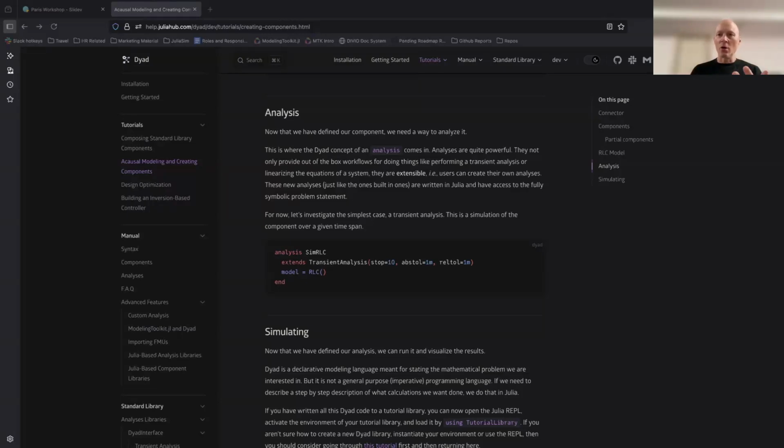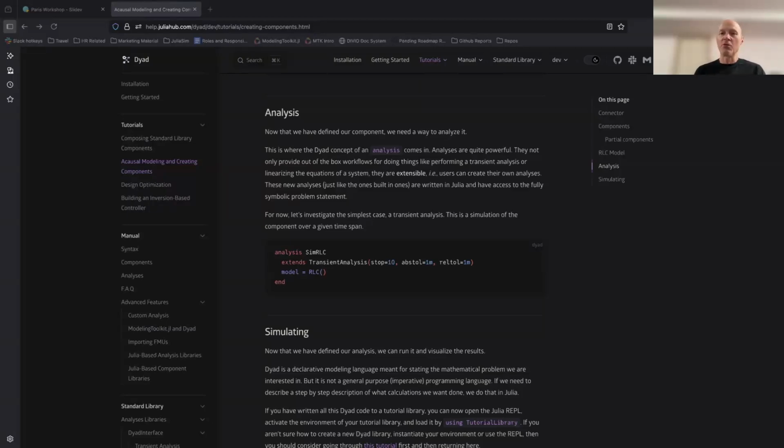But also one of the things that Dyad does is Dyad itself, the core kernel and the builder and things, they run essentially in a browser. So they're separate from the Julia runtime. And so that means they can run natively in a browser, and you can compose systems with very quick feedback directly in a browser without having to communicate with some remote server all the time for every little operation, right? They can do that right in their own process space in the browser or in VS Code or in Electron. So that's another difference just from a software architecture standpoint, is that it runs natively in a browser.